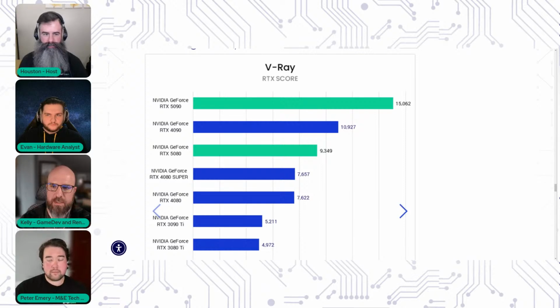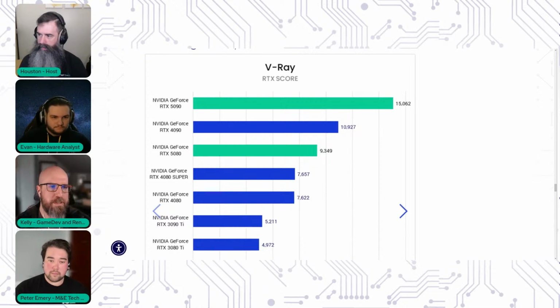Same thing with Octane. I'm not sure where Octane is at. Their benchmark hasn't been updated since, what was it, 2020? Oh, wow. It's quite old. I don't know if they're going to update Octane Bench for this or not, or if a driver update will fix it. It's a little weird because we didn't need to do that for the 40 series. It just worked. Don't know why the 50 series is different. We don't know what NVIDIA changed to make it not work with these renderers. Strange. That seems really weird.